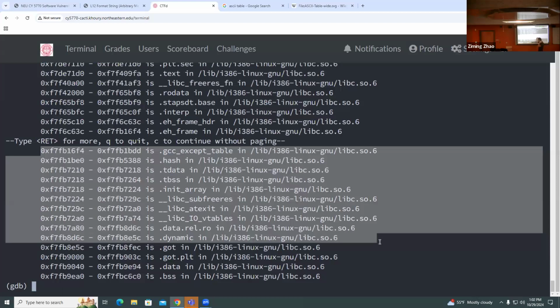Yeah, so this place should be writable. Oh, it's actually here. Okay, this one. Yeah. So it's part of the libc. We talked about this. Actually, next class, we're going to override somewhere here. At this location, there are a lot of function pointers. So we're going to use format string to override this place.